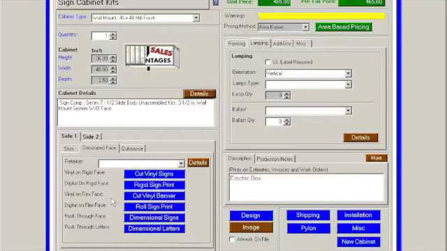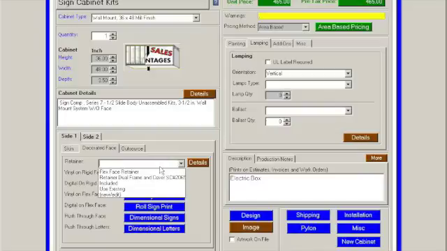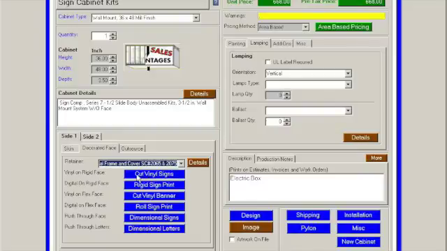Next, if we're looking at the sides, this is a single-sided, so it's assuming that the first side will be a face. Is there a particular retainer that we need to add? And then what type of face, giving us a link to the other products that are in the system, such as if we need to do a cut vinyl on a rigid face, that would bring us to the product Cut Vinyl Signs. These prices will be added in then as children into the Sign Cabinet Kits product. For more information on these children products, please review the other videos.